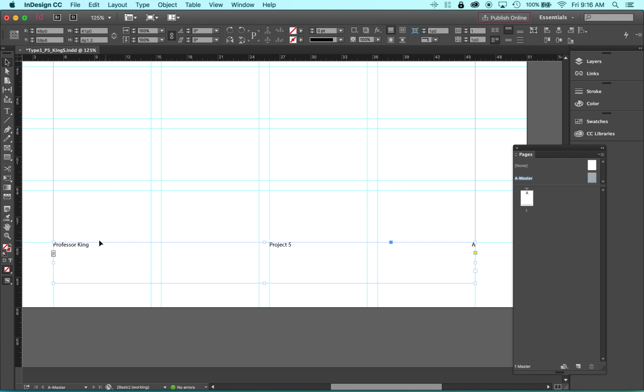We also want to make it 1.5 picas below the bottom edge of the page. You can move this by hand and just kind of move it down. I'm sorry, 1.5 picas below the bottom margin of the page. The margin is within the page. It's not below the edge of the page. That would be off the page. That would be pointless. It wouldn't show up if you print it. Pardon me, I misspoke. So 1.5 picas below the bottom margin.